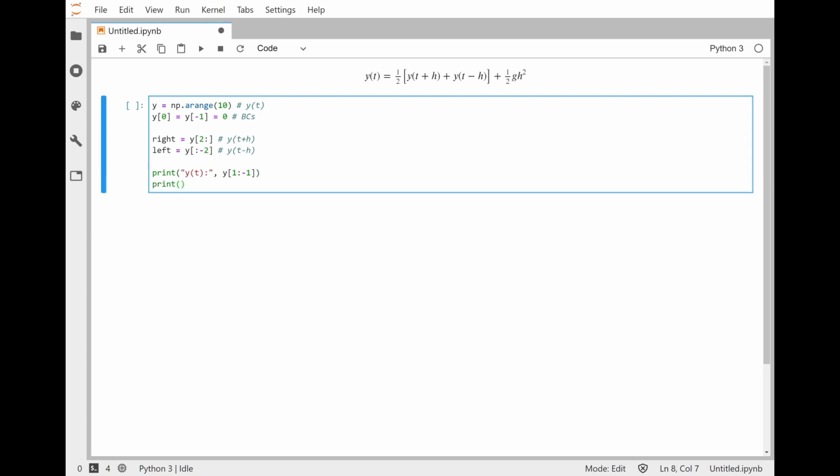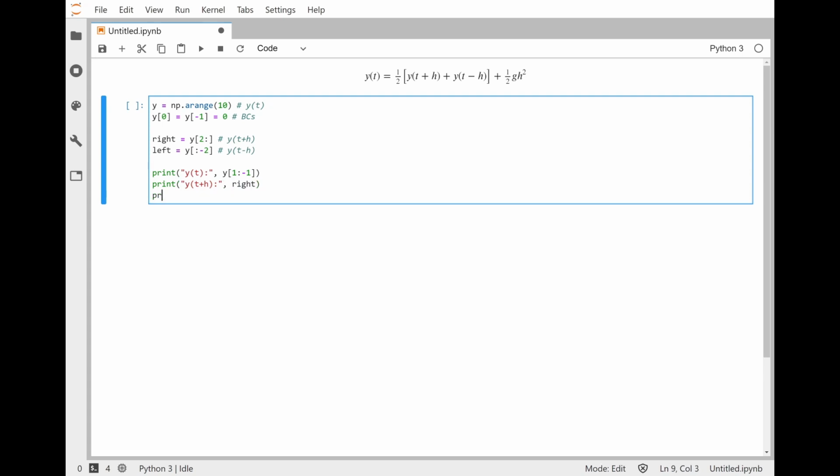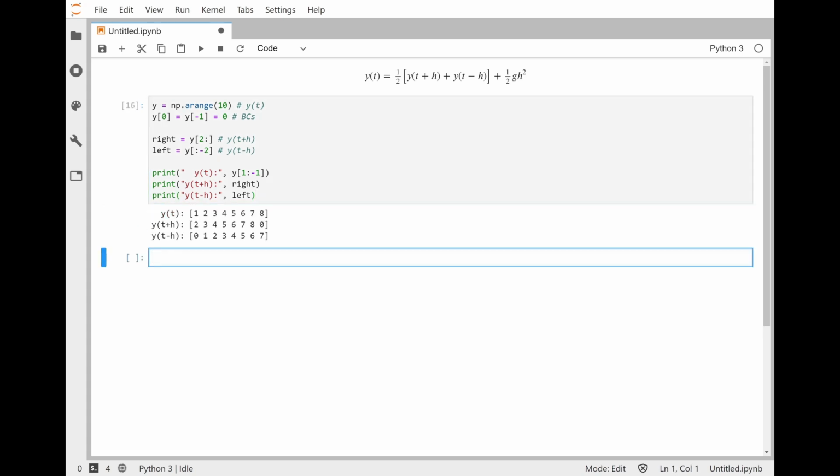And we'll print y at t plus h, which was the array we named right. And then we'll print y at t minus h, and that would be the array we named left. Let's make sure that these line up. I want these colons to all be vertically aligned, so I'm going to add some extra space to this first line. Okay, let's print them out.